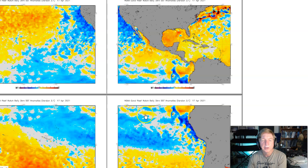And warm water, not much. It's just pretty much normal, but that's way better than where we've been for a long time, trying to get a foothold here over the equator. Also, warm water up here off of Central America. Notice this here, cold water coming down from California. High pressure here, stronger than normal, driven by La Nina, causes upwelling, driving that cold flow. And then the same thing theoretically happening in the southern hemisphere.